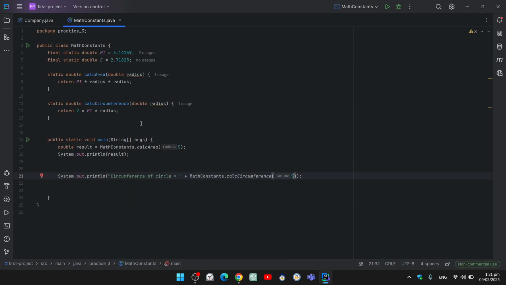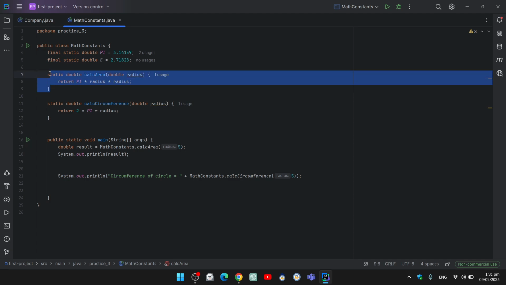Now let me go back and explain it again. So we created two fields here. If we hadn't assigned the static keyword to these variables, then we would not be able to refer to them from the static method that we defined here.